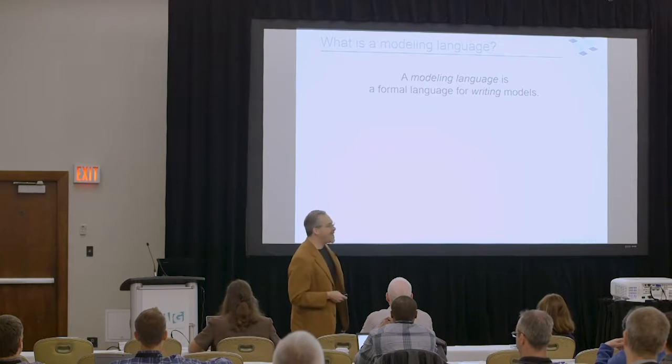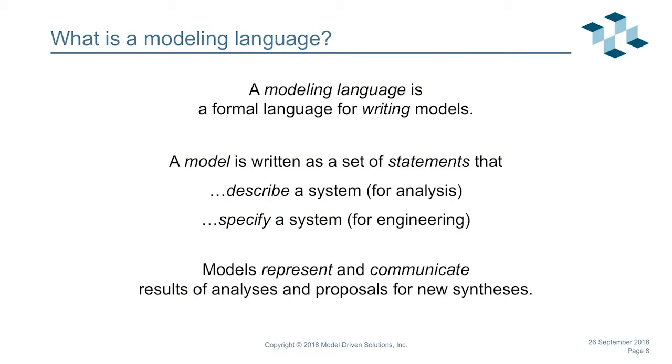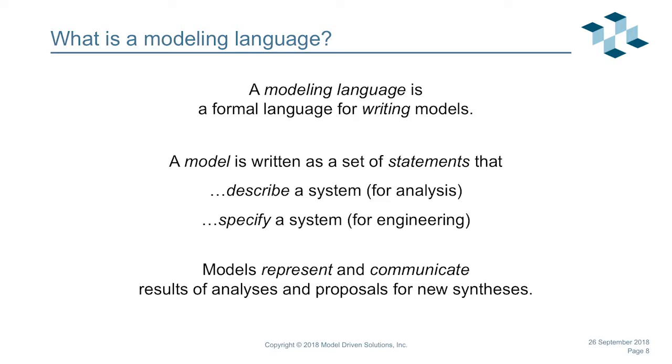So what's a modeling language? You don't need a language in order to build a model of an airplane, but if you look at the more abstract models, they're pictures of things or they're text. So a modeling language is a formal language for writing models, rather than just drawing block diagrams on a whiteboard or sketching them out in PowerPoint. It is a way to represent models that promote a common understanding.